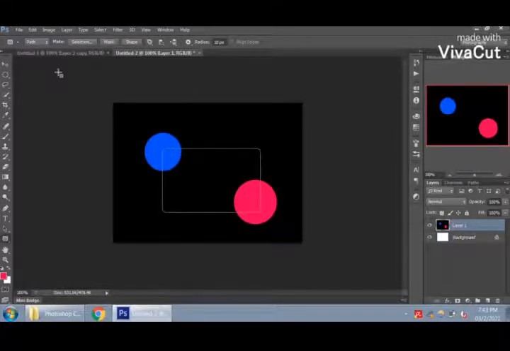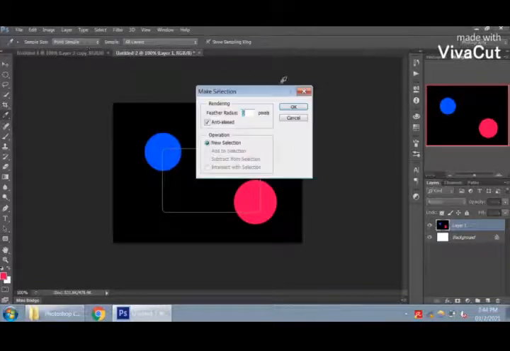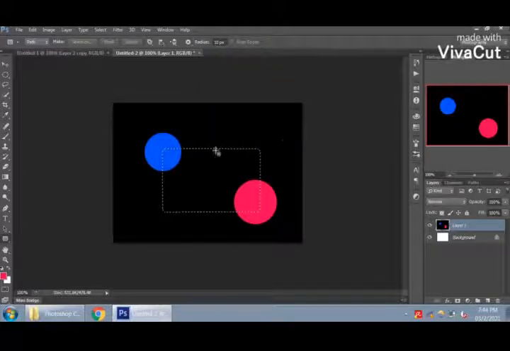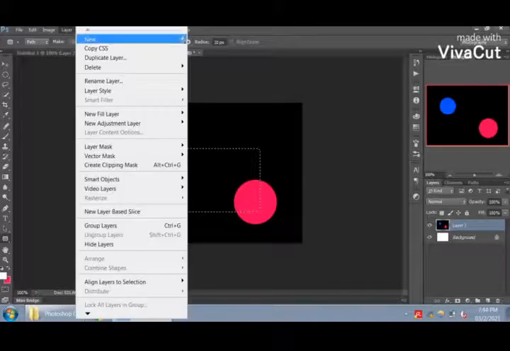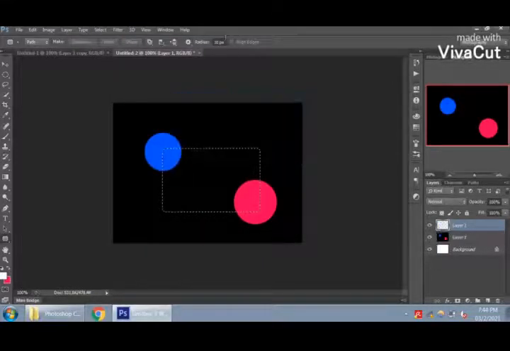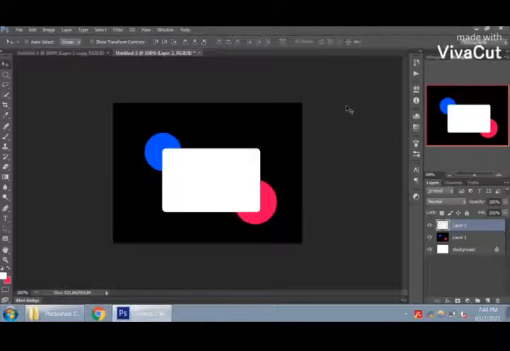Okay, and then make sure you have chosen your option as your path, and then make it a selection. Okay, so let's keep this as our layer. Go ahead and press new layer, and make it white, just for the sake of keeping it aside, because we'll be using it. So this is the glass, how the glass wants it to be.